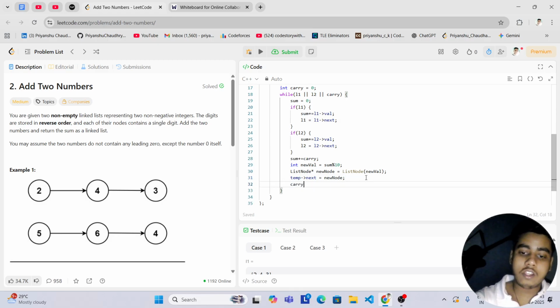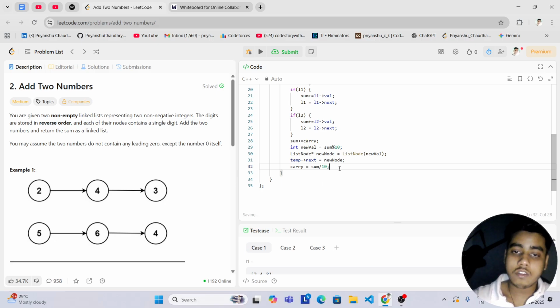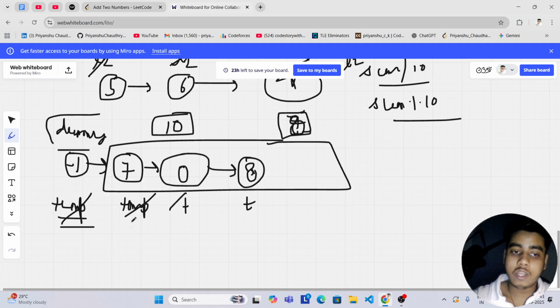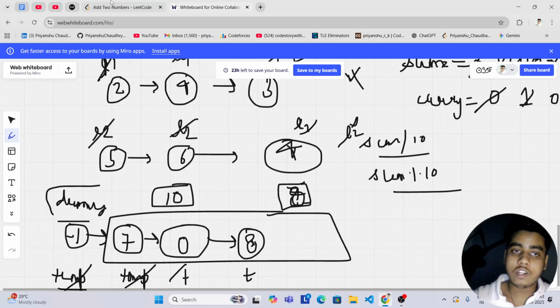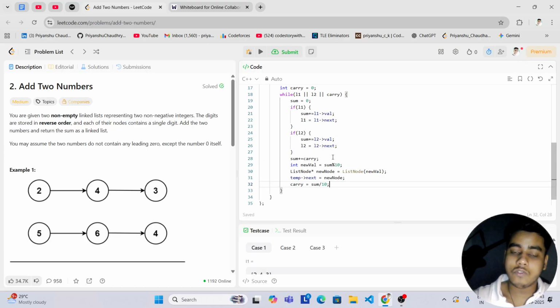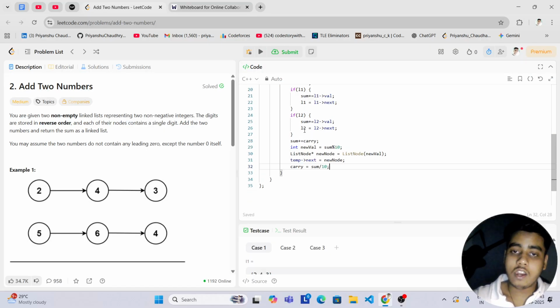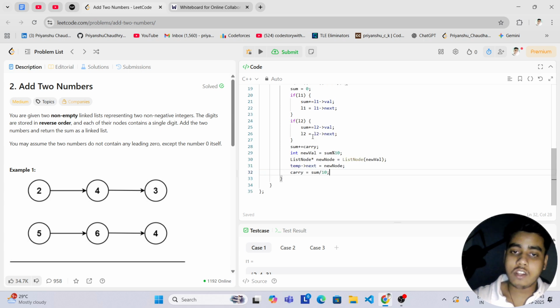Our carry will be the first digit, so this will be sum by 10. Now I have moved our temporary also. Temporary is also moved ahead. L1 and L2 are also moved ahead, and carry, you all know that carry is sum by 10 now.